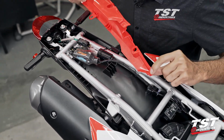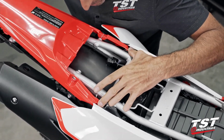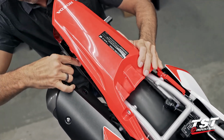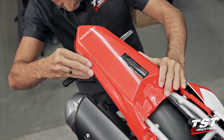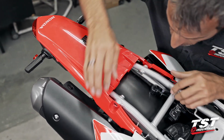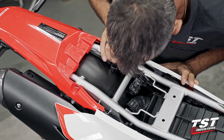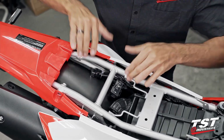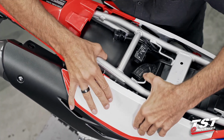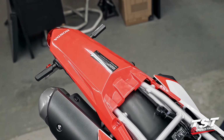We'll first get these little peg features into their windows and then make sure that these tabs fit under the black plastic and over the frame. Okay, that's looking good. I'm gonna press in the side fairings into their locked location. All right, this is looking good. Let's get the seat in place.